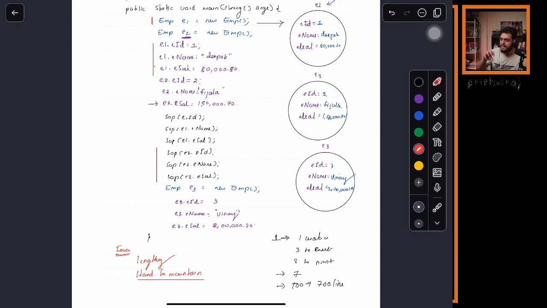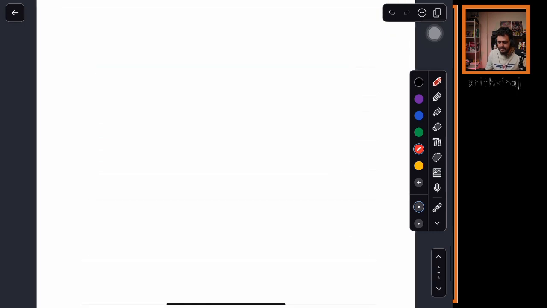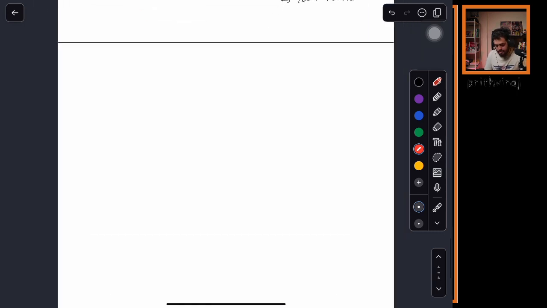We are repeating. Can we make it into a method? Can we turn it into a method, everyone? Yes, let us turn it into a method. How can we turn it into a method? Should I use a static method or non-static method? This is what we wrote so far, the states, right? Next, we have to write the behavior of that method. Okay, let us not call it behavior. Can I say I will write a method which will make my life easy? Shall we do that? Okay, let us do that here.